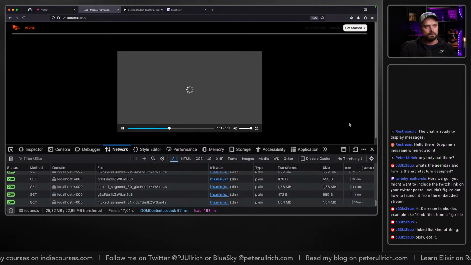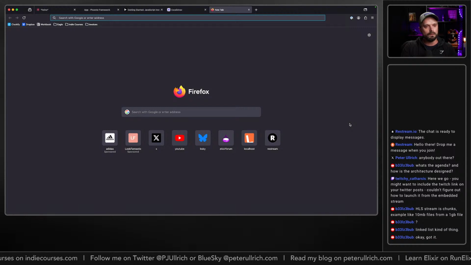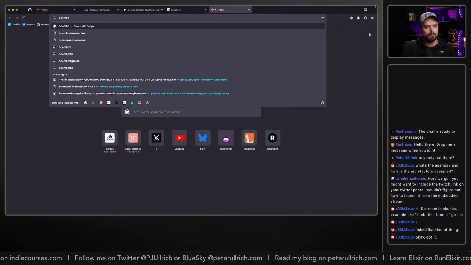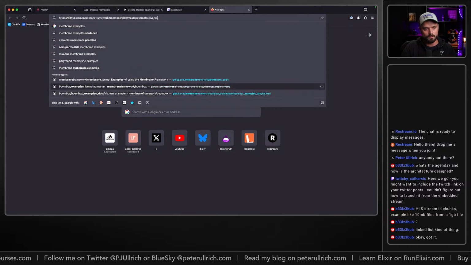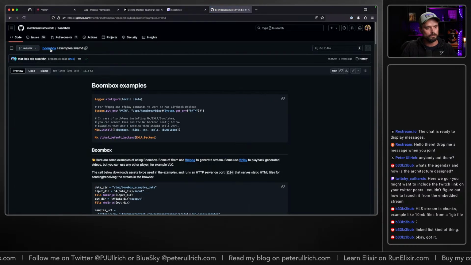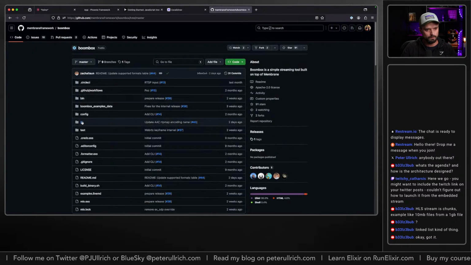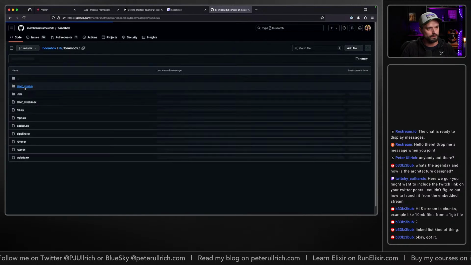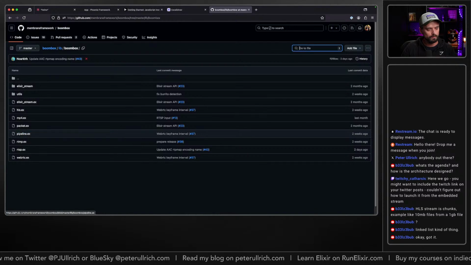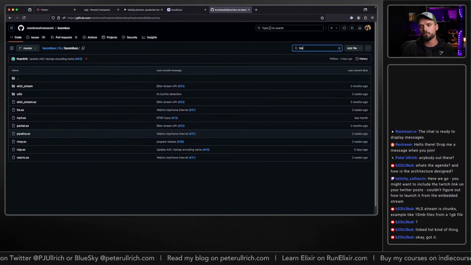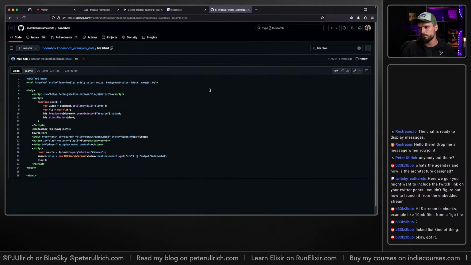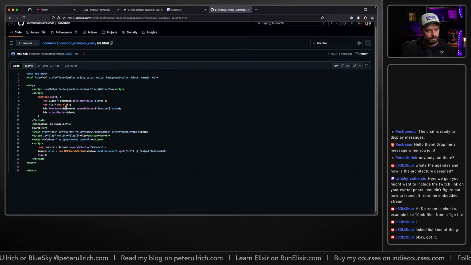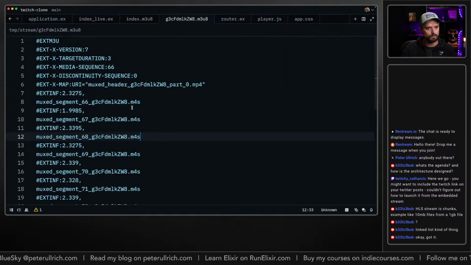So let's take a step back and go back to the Membrane examples, because in here they have a player that they use somewhere, the HLS HTML, this one. I'm just going to copy paste this and see where that works.